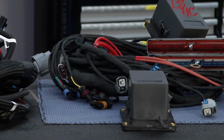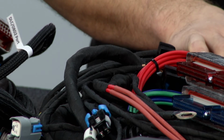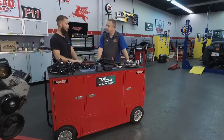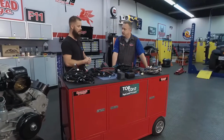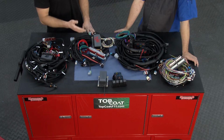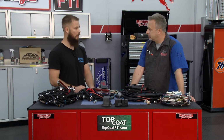A great thing about the harness tape also is that it's heat, abrasion, and chemical resistant. So if you're filling your oil or your power steering fluid, you don't have to worry about spilling any of that on the harness. It's not going to ingress into the harness. It's not going to damage your wire, and if you have it close to your headers or any other heat source, it's resistant up to 300 degrees Fahrenheit. So it provides great all-around protection, and it looks great.